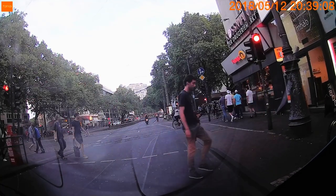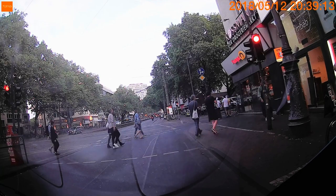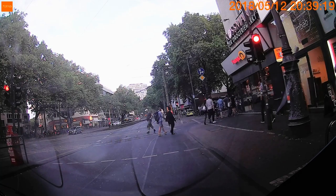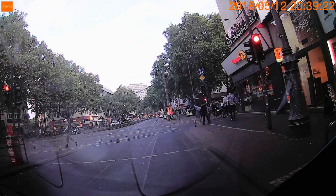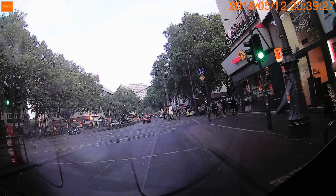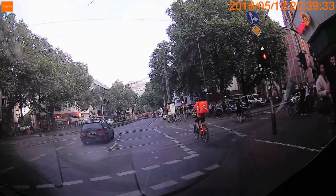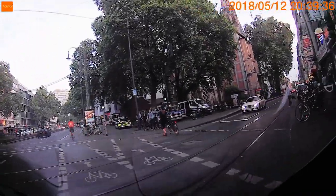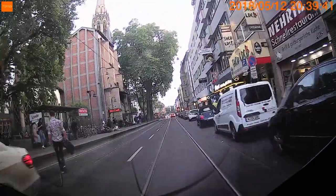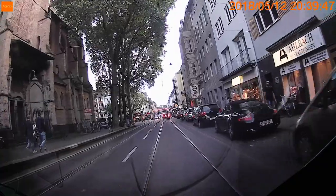Where do you see the future of mobility? I believe that if you want to think about mobility for the next couple of decades, we need to do so without the concept of an individually owned car. My personal belief is that, at least for the inner cities, there will be a mix of public transport and autonomous drive shared cars. So if I need to go to work, do my daily commute, I go outside, I hail one of the cars, it takes me to wherever I need to, and then goes on to the next customer.